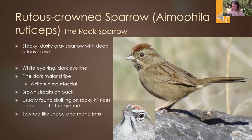Again, not to be confused with the chipping sparrow in breeding plumage, but this guy has a very bold, distinct rufous crown. And I sometimes call him the rock sparrow because you almost always see them perched on rocks. They like rocky hillsides. They like being down in cover. But if you see them hopping out in the open, they'll just hop up on a small rock or a boulder. And they're very comfortable in rocky, open hillsides.